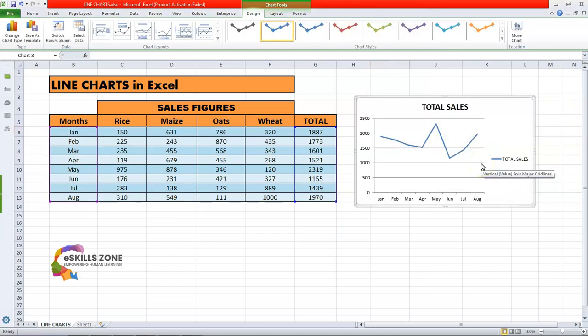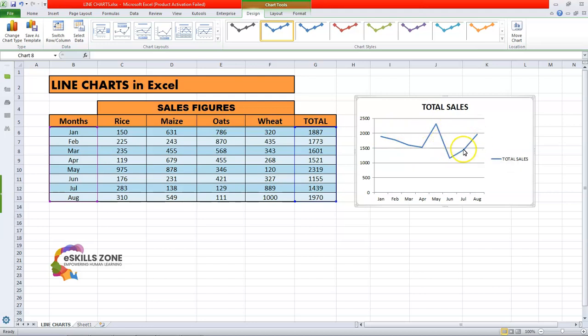Viewers, you can see that this way I can have a total sales report of the months starting from Jan till August. There are a total of 8 months, and you can see that the highest value is in the month of May, the highest sales reported. May has the highest peak; the line chart shows the up and down figure values.